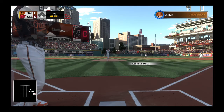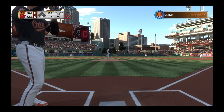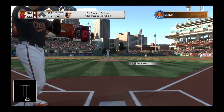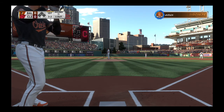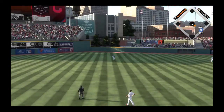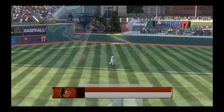And a slider runs away from him there, and the count levels at 2-2. I think if he executes that pitch on the corner instead of off of it, he probably gets some pretty weak contact, if anything. He jammed him pretty hard on the previous pitch, so my bet was he was going to try to cheat on the inside part, thinking it might be coming again. Lifted in the air to center field.